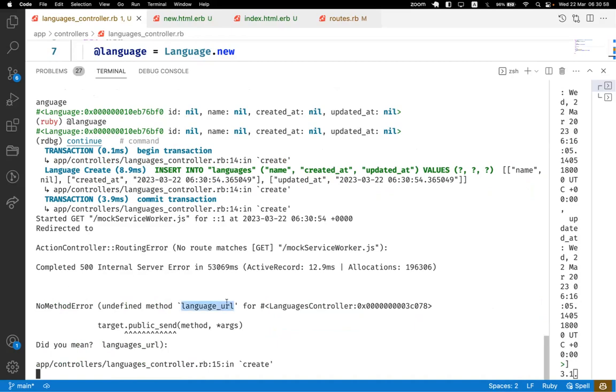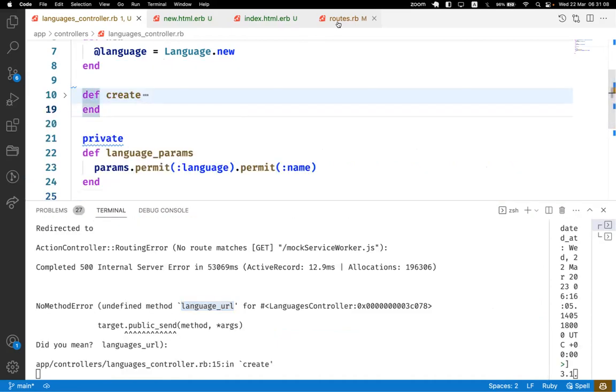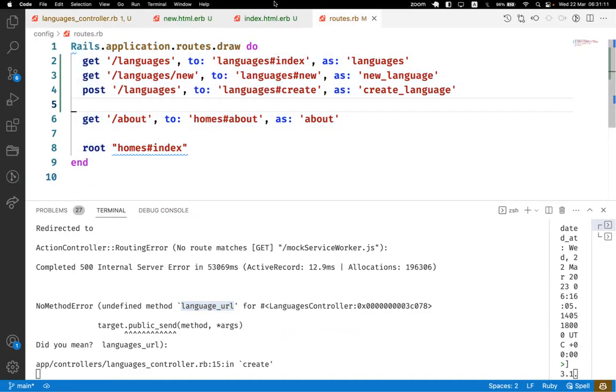Yay. They are seeing routing error, language URL. Oh, we made a mistake. Yay. Routing error. Why are we having routing error? We come in, so we go to /languages, right? Then where do we go? We go to language/create. And then the action create language. And then let's go to the new form.